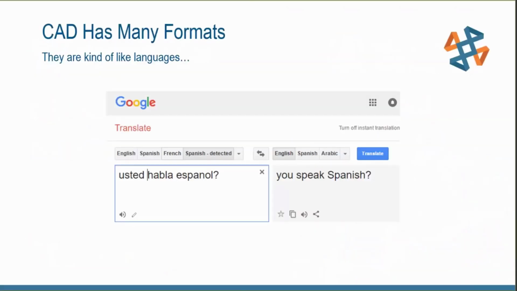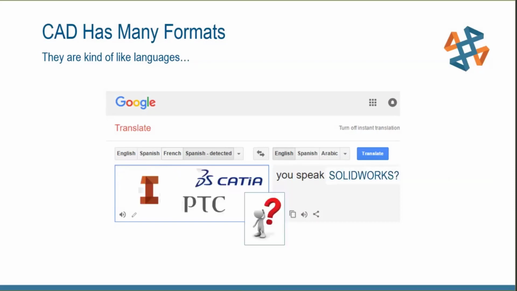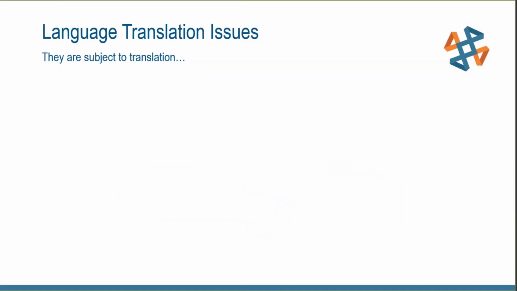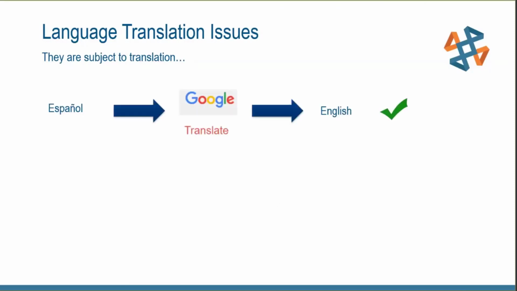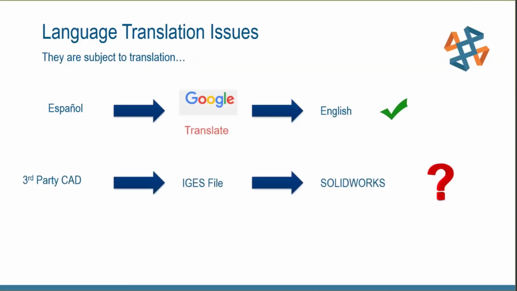So CAD file formats are kind of like languages, right? They oftentimes require translation in order to be meaningful to the audience. And third-party CAD to SOLIDWORKS, just like translation, in this case, maybe Google Translate, that's not going to help us in the SOLIDWORKS realm, but we do have some tools that might function similarly. Translating from one language to another depends on how well the interpreter is doing and on what languages are actually being used. So sometimes things do not directly translate, and an elaboration or workaround is needed. And CAD translation is really no different. I'll show you some of the tools that we have to work with SOLIDWORKS today.